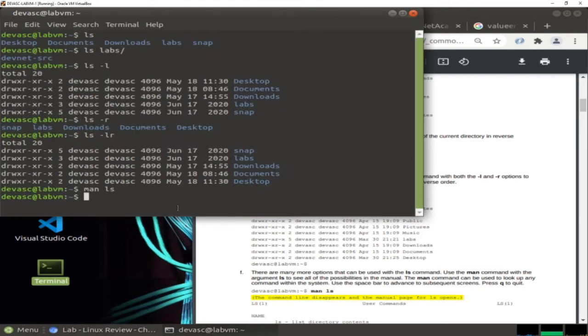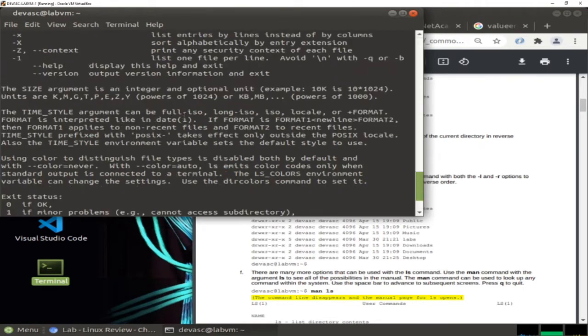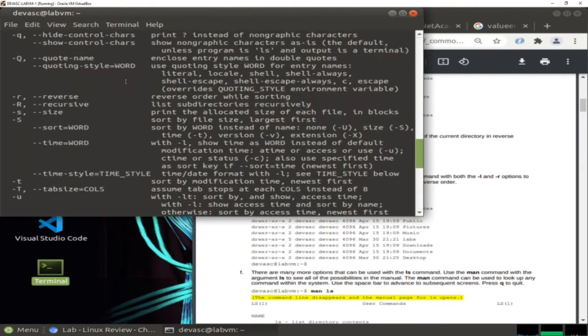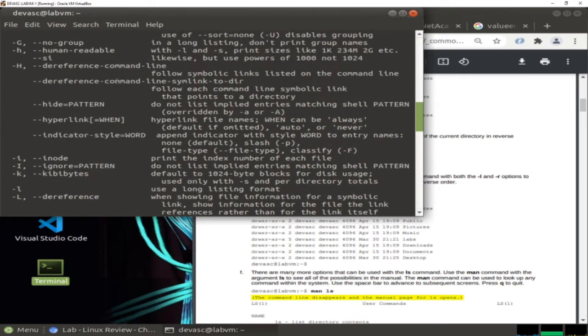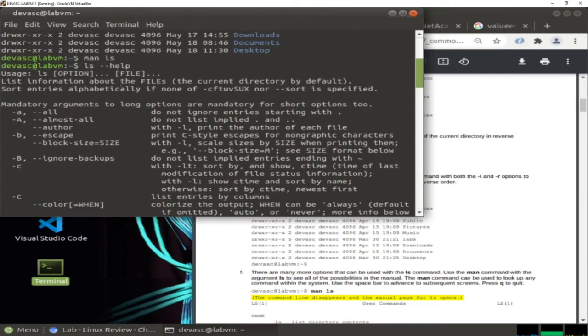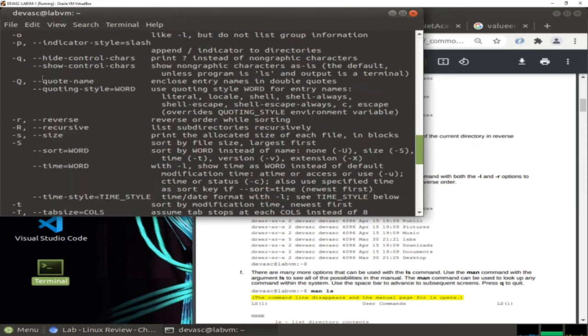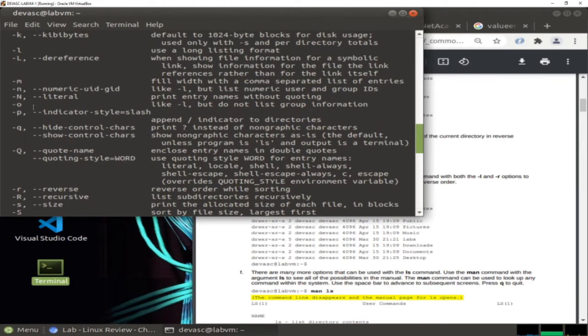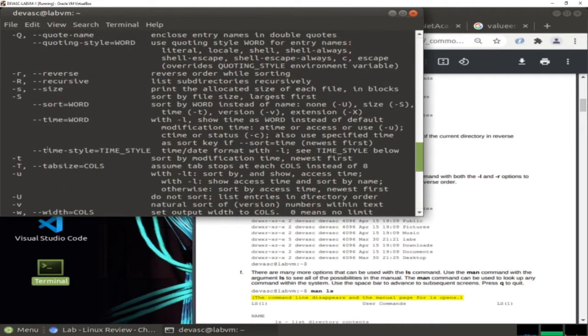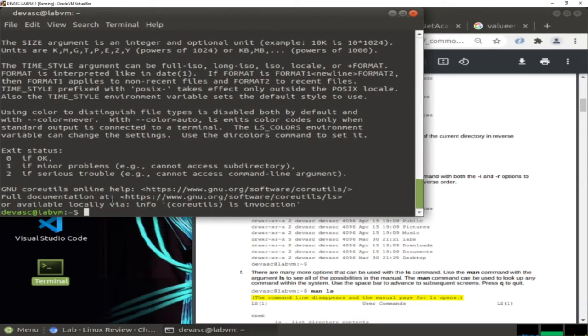You can also use ls and then a double hyphen and then type help, and now you have another manual page, with the shortcut listed, printed out here on the screen, and some information. For example, these are the options. I recommend you always use the manual, or you can also use Google to search about any new command.